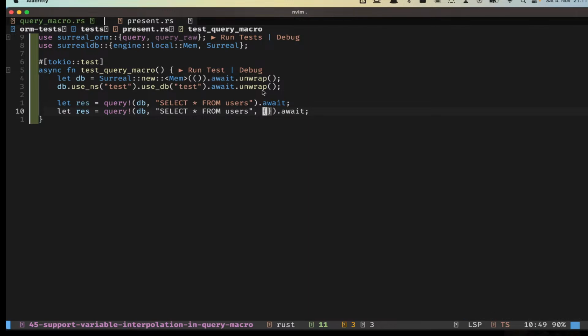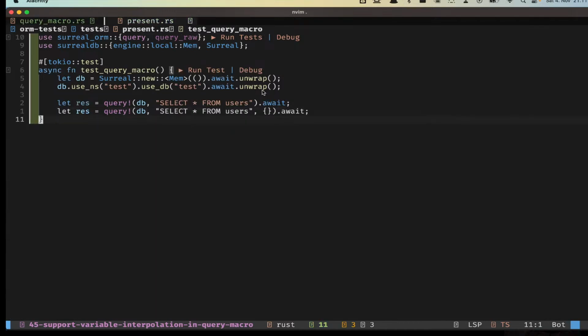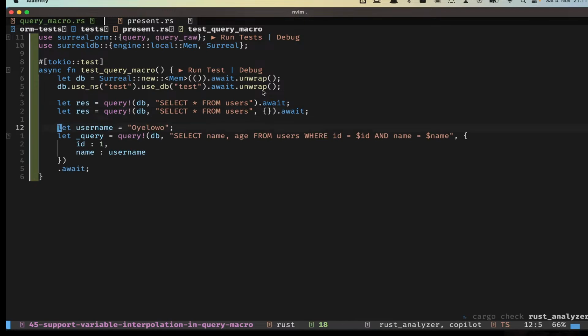So how about if you want to write a more complex query? What I'm going to do now is copy it from here. We've got one example from here. I'll just use this. So let's take that as an example, right? Imagine I've got this variable here and I have this query.